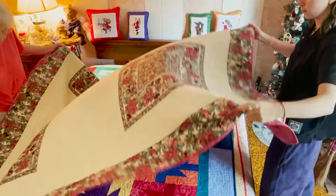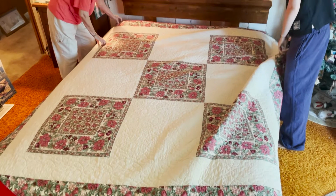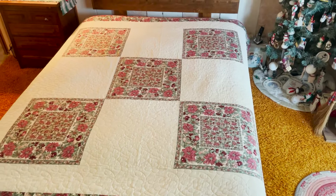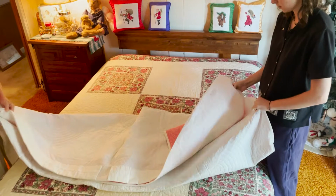This one's kind of big. I usually keep a yardstick in here, and I use that to get my wrinkles out when I'm by myself. This one's hand quilted too. This is the one that I had in the quilt frame when Jimmy died, and it took me a long time to get back to it. So it was '90 and '91.